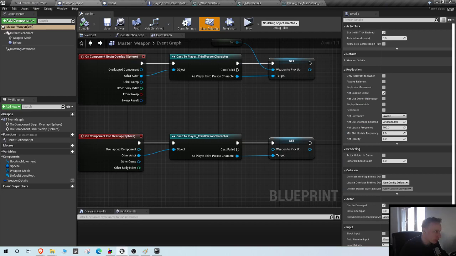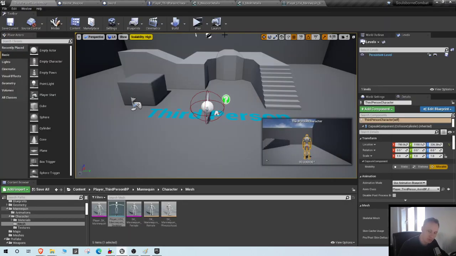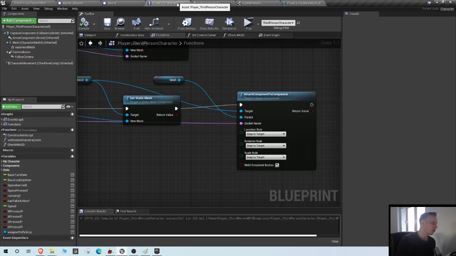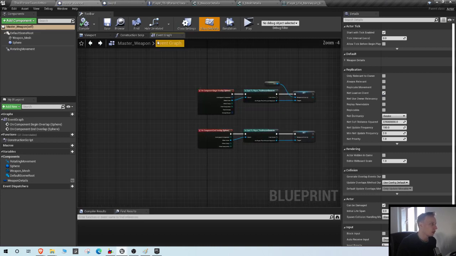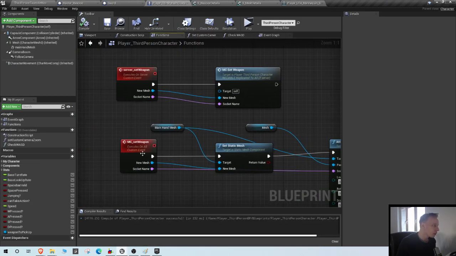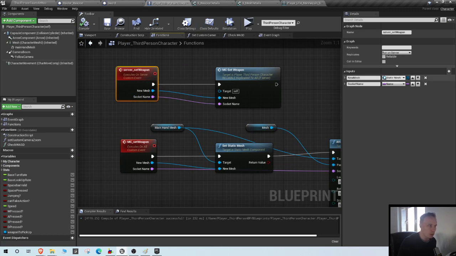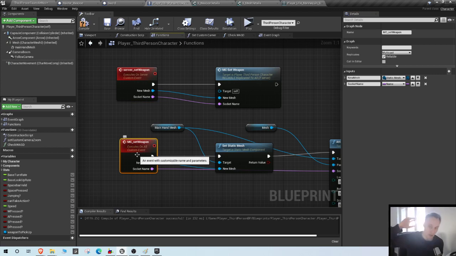So that's one way to do it. And you can see it's working fine, and I've been doing this in a lot of my previous tutorials, and it's not wrong, but in certain types of games this is gonna be unreliable. It's not really gonna work, and let me just address that first. On your player character, now these are reliable. Reliable means that it's always gonna execute. So this multicast will trigger even if the player is on the other side of the map, which might not always be necessary.